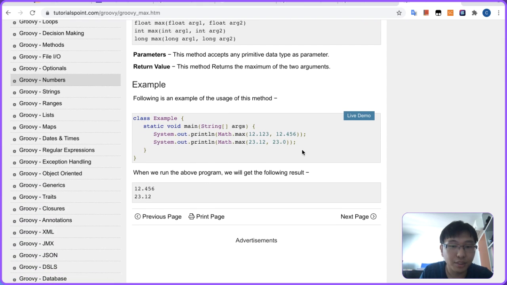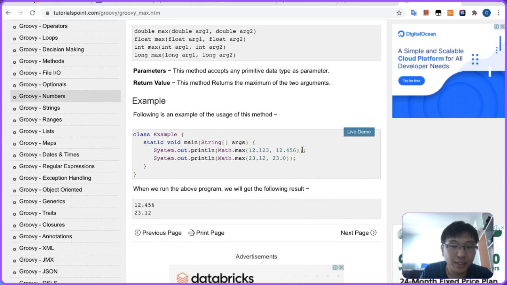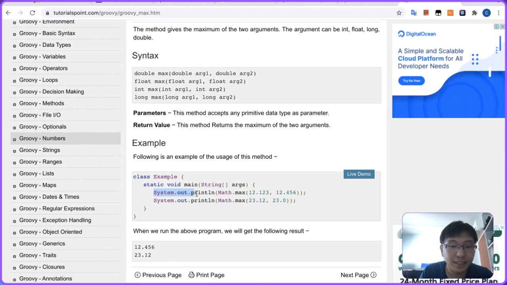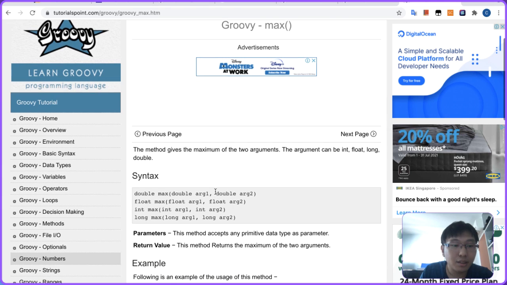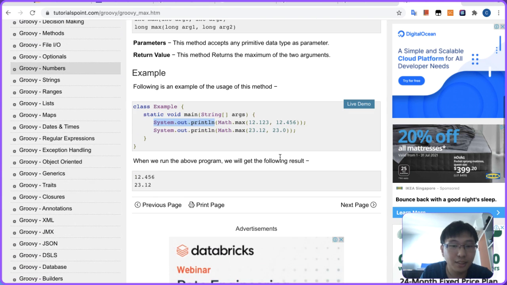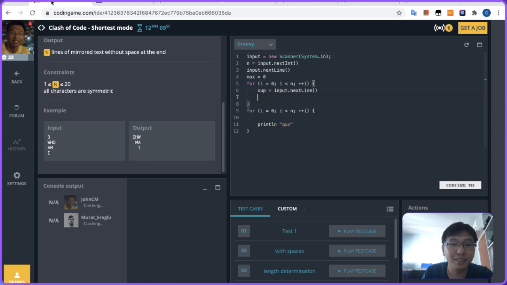Groovy has a max function. Impressive. Isn't this like Java? Yeah, this is Java syntax. I guess Groovy might be a spin-off from Java. I'm not sure, but first we need to find the max length. Oh, that's a comment. Okay, find maximum string length.